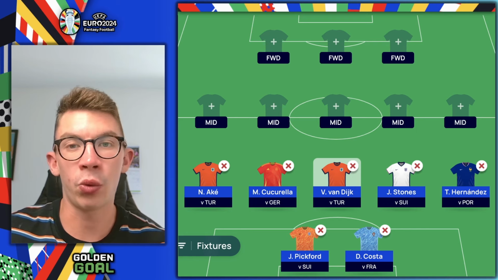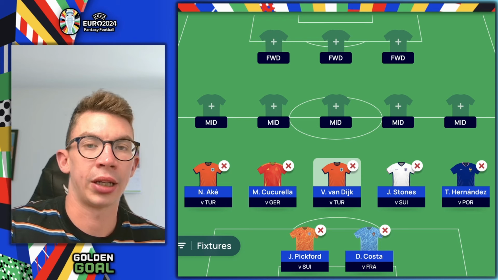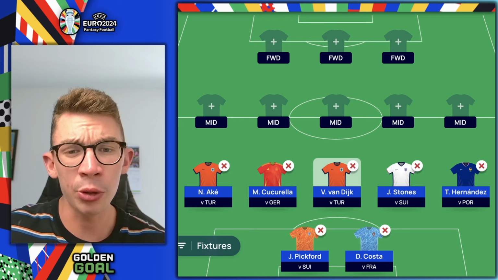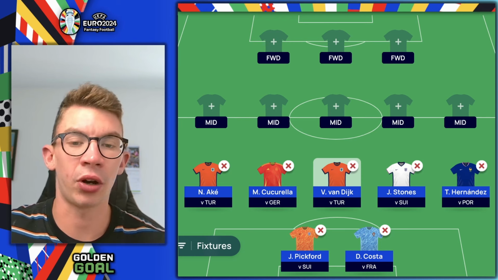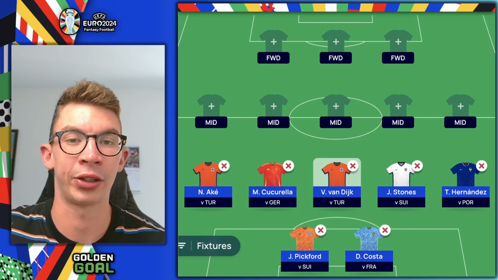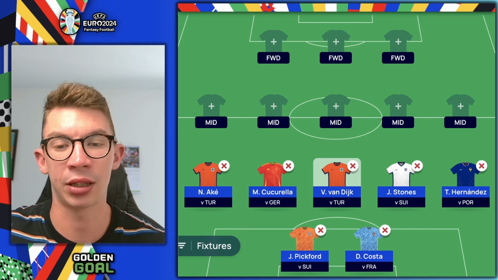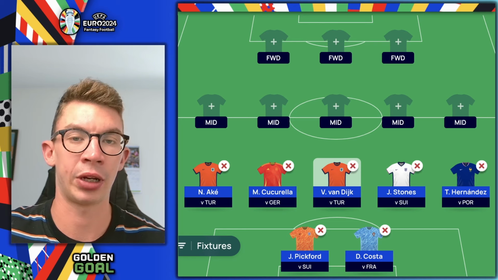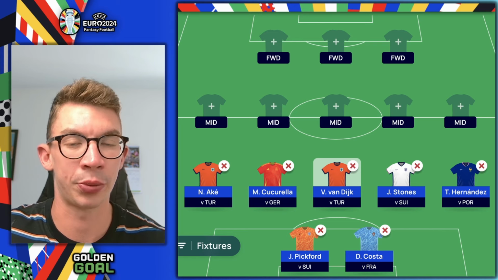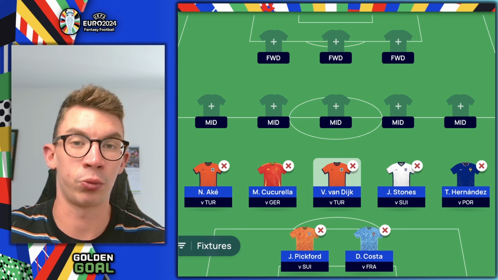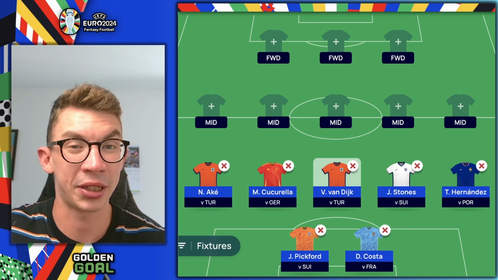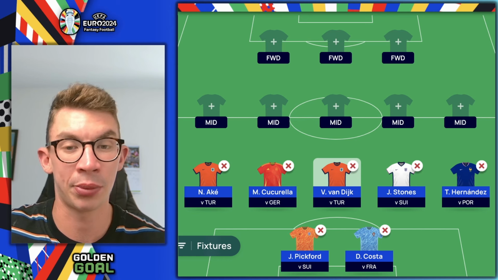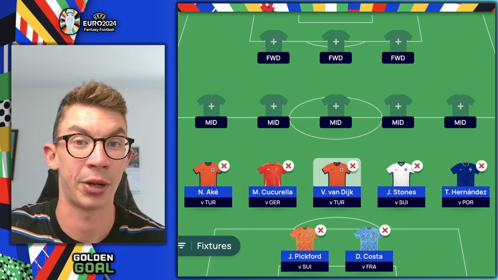Now, if I wasn't using my wild card in the semi-finals, I would probably go for De Vrij, because De Vrij is a whole million cheaper than Van Dijk and looks to be equally nailed. It's Ake, De Vrij and Van Dijk being the back 3 for the Netherlands. I think that's Koeman's preferred setup. So if I didn't want to play my wild card, I'd probably save the cash and go for De Vrij. But given the position I'm in, I think Van Dijk is my best bet.